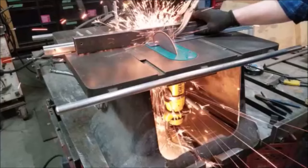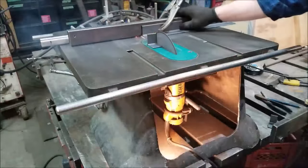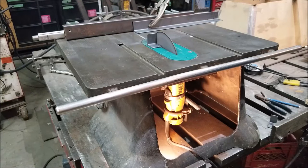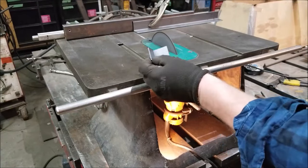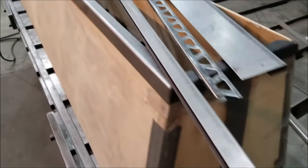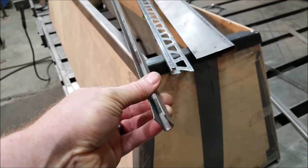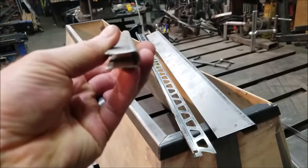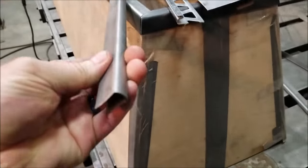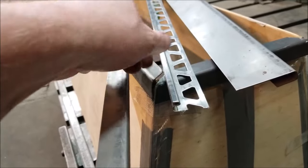Before we go any further, there's one thing you absolutely have to remember: whenever you're using a zip cut or a grinder, never aim the spin of the wheel at your face or body. I want you to think about all the reasons why we use a zip cut wheel in an angle grinder — and I'm saying zip cut, that's a brand name, but I mean an abrasive cutting disc. Like thin channels that I make to do nice little miter cuts — you have to use a zip cut.